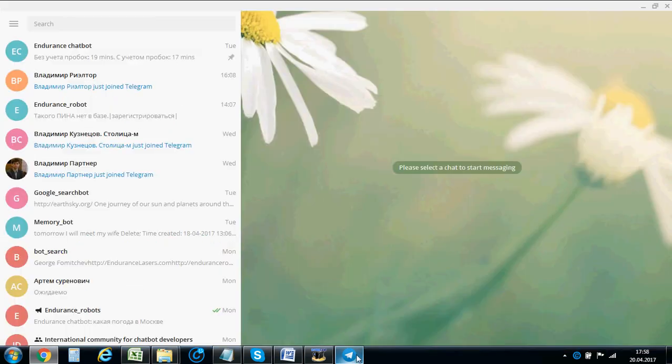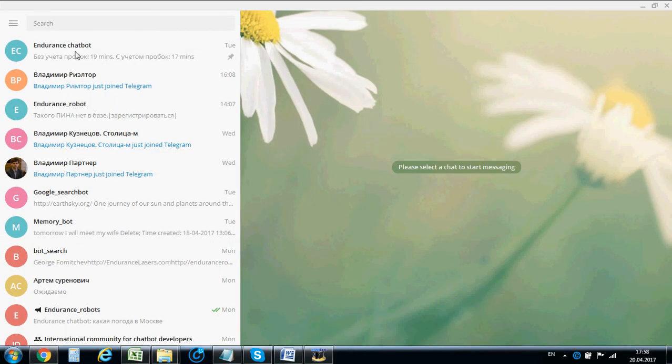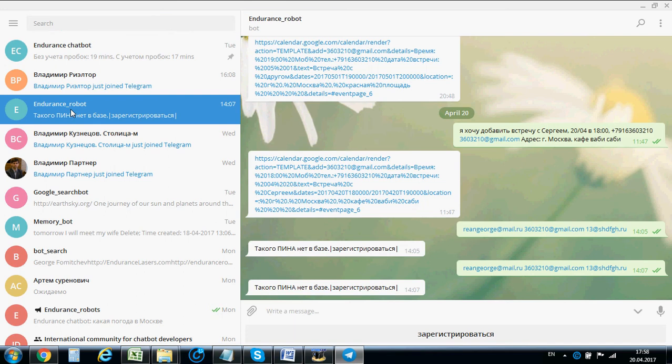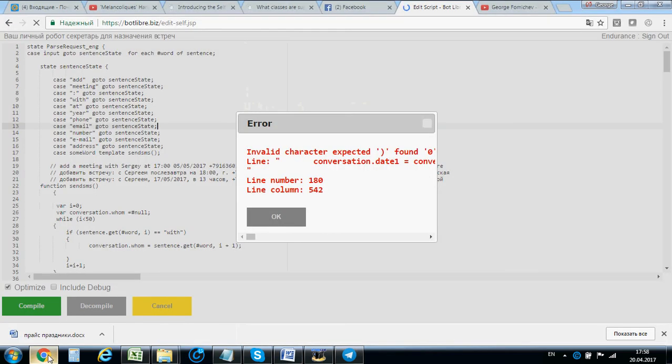So we have it here. It takes some time to process. I hope that it's doing okay. Here is our bot. We're opening it. So this is our bot that we're going to test.